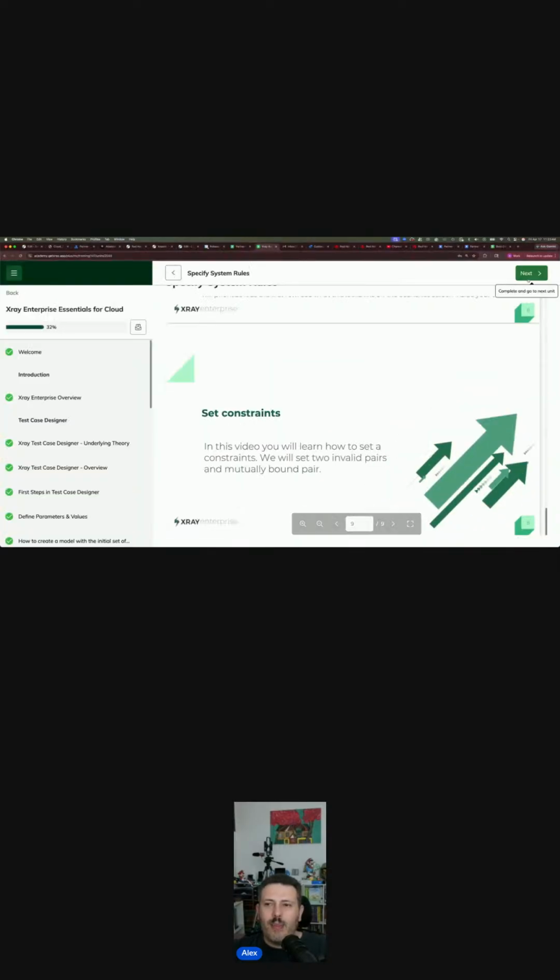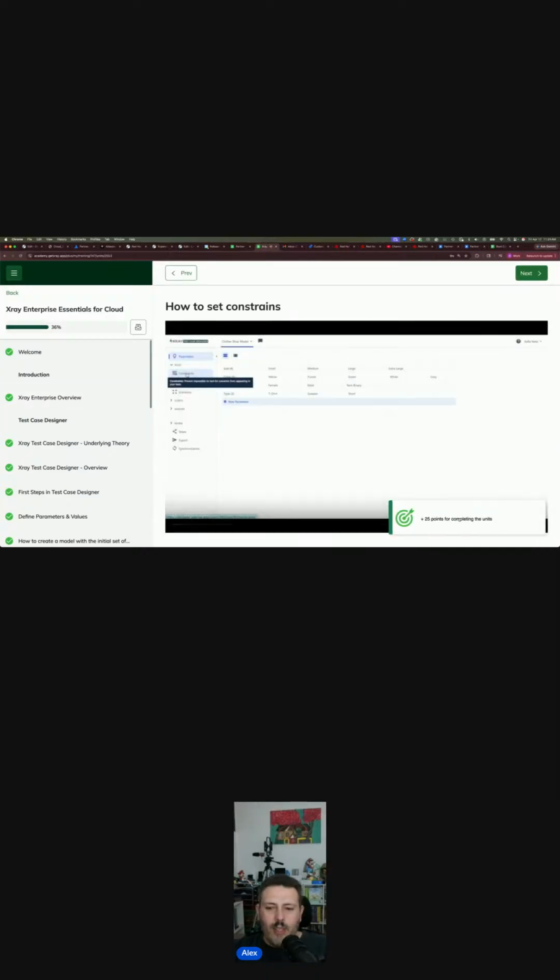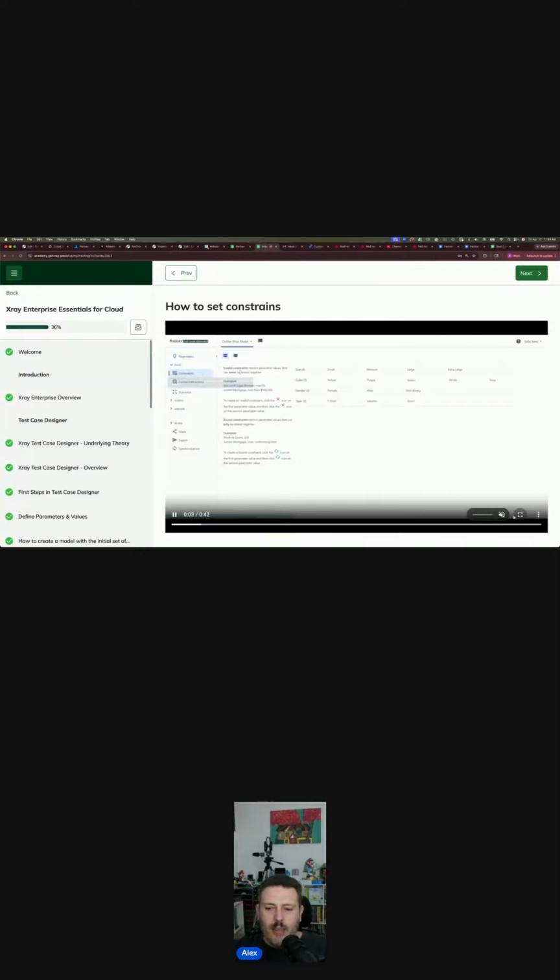Let's go look at an example, because some of these are really hard to understand, but when you look at the video, it's a little bit clearer. So there's a dedicated constraint section, and basically we get to say yes or no, right? We get to say this can go with this one, this cannot go with this one. So if you remember those arrow things, we're basically defining what all these little things mean, right?